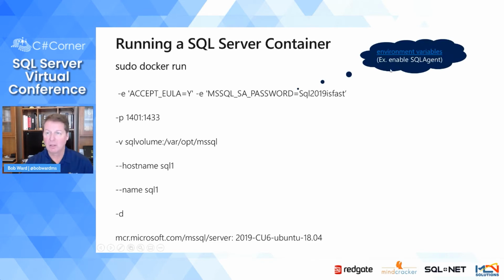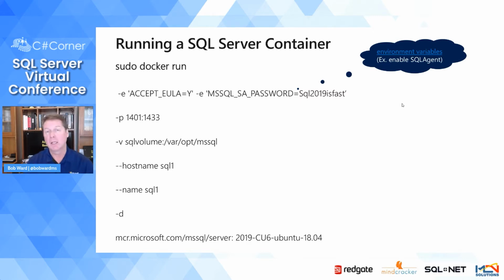So first of all, when you run a Docker container, you can pass environment variables to the process that's going to run the container. In this case, it's SQL Server. We have documented, and there's a link for this, what environment variables are possible for the SQL container. Two of these that are required are accepting the EULA, the license agreement, and the SA password. Because right now today, even though we've started to support Active Directory authentication, in order to get this running, you must supply an SA password. Now, you can also use other environment variables, like if you want to enable SQL Server Agent, you can do that at the same time.